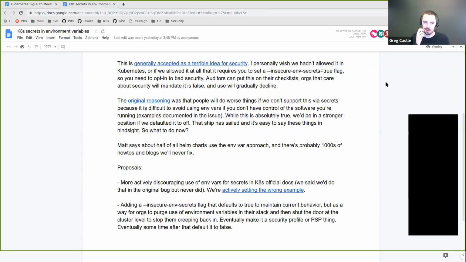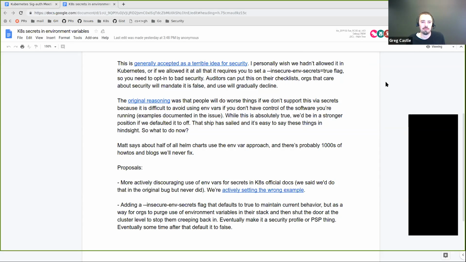So the argument I was making here is that it would have been nice if in Kubernetes we had some way to signal that this is the bad practice, and to put some pressure on people doing that kind of thing and hopefully eventually discourage it. As it is now, it's just part of the API, and even though in the original issue we said we should discourage this in the docs, we don't actually discourage it in the docs.